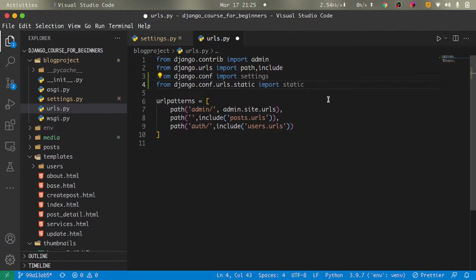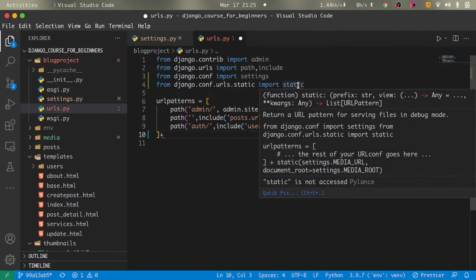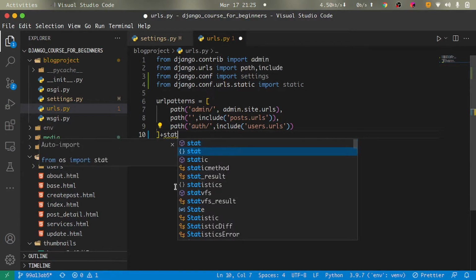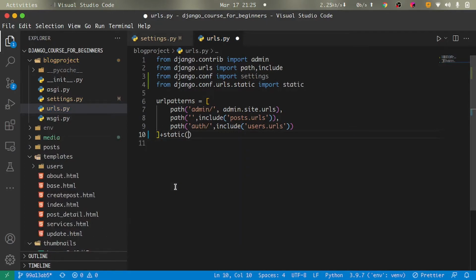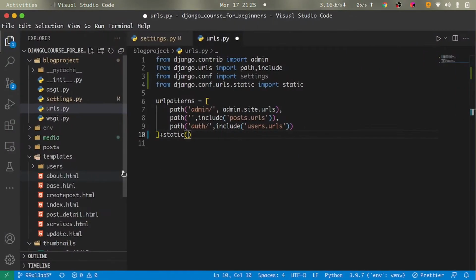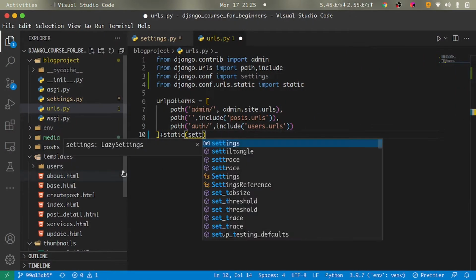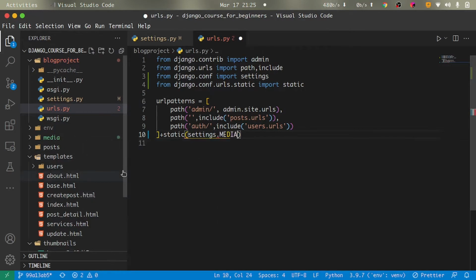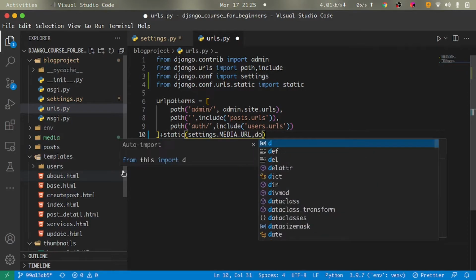And right after having this static function, now we're going to just simply add this onto our URL patterns. So this static function basically takes in a prefix of the URL that's going to be for our static files. And in this case, I'll just come right here and say that we're going to have our static files, and then we're going to take in a URL, and in this case our URL is going to be for our media files. So I'll just simply come here, and using our settings variable, we are going to be able to access our media URL that we specified in our settings. So just going to call it our media URL, and then I'll also add our document root.